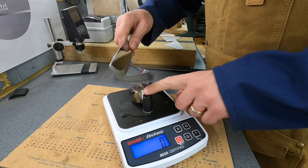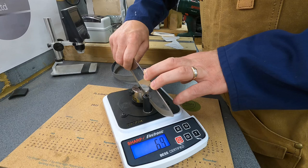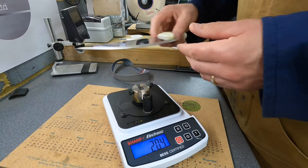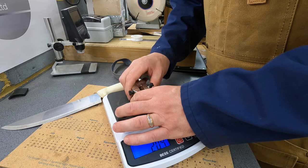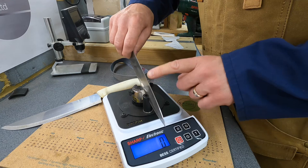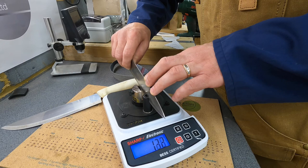So looking for a nice slow progression of the numbers. And keep in mind, this is a rough and ready belt sharpening, so 204, yeah, not bad. And the Russell Hobbs, do the same. Much different expectation if I was with my Tormek and going through what I call my super sharp process, much more involved. But here we're just trying to get a good, sharp, workable edge. And in my experience, 200 is around the edge of a brand new box cutter.